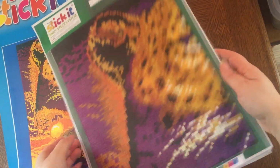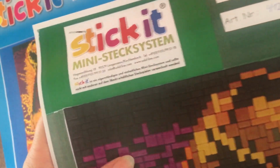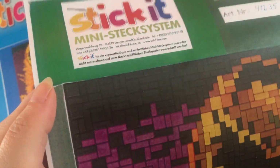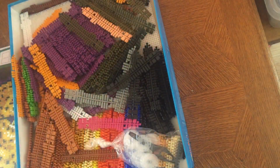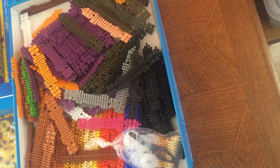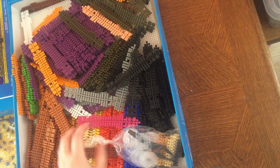So it comes with a really clear sheet. As you can see, even the black one, you won't see on camera, but maybe a little bit, yeah, it's really clear pattern. So what comes in the box? So these are all the colors that you need.